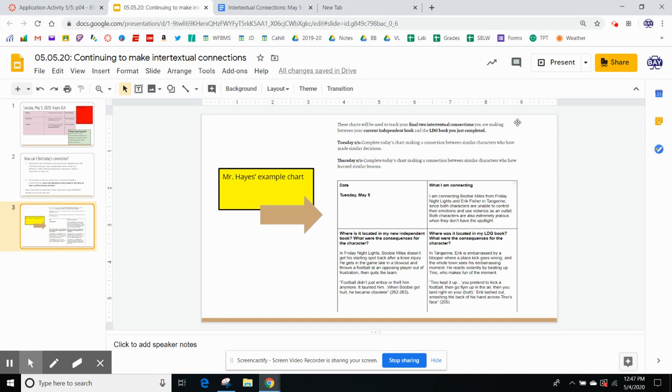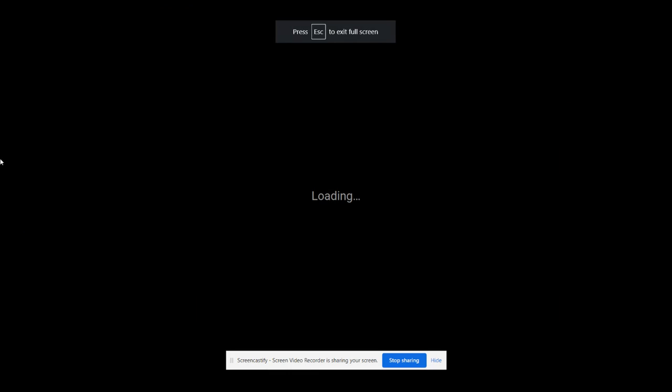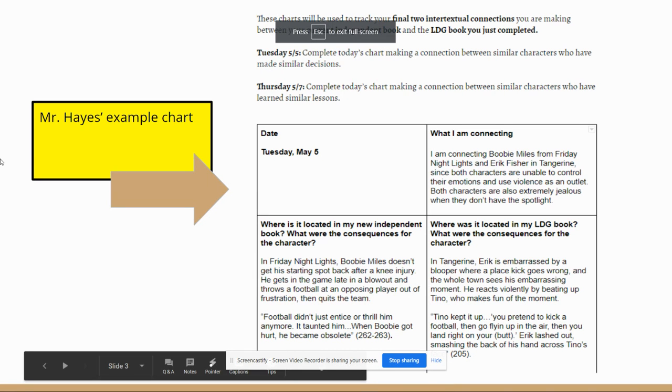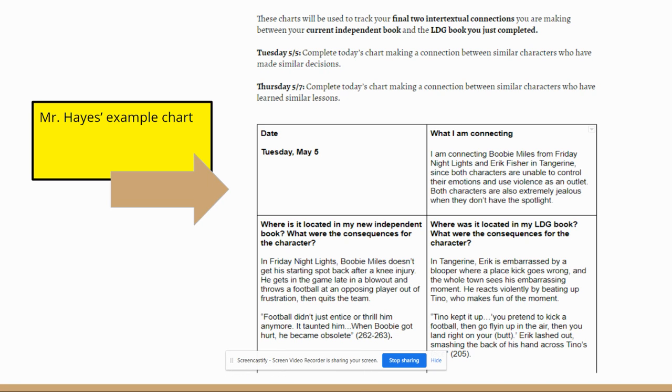And then I also just put my example chart here for you to be able to read. And I think going to full screen will be much more legible for you. So if you'd like to model yours around mine, how I had short paragraphs and then a quote under it, I think that would be a great idea.